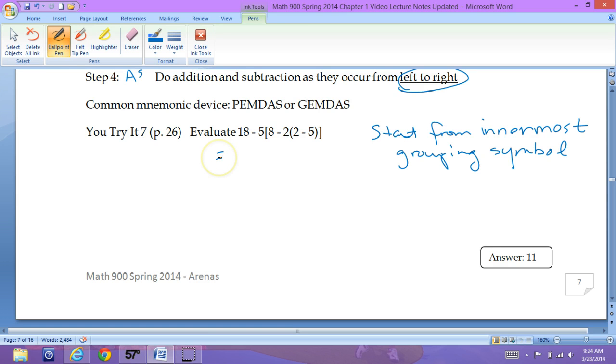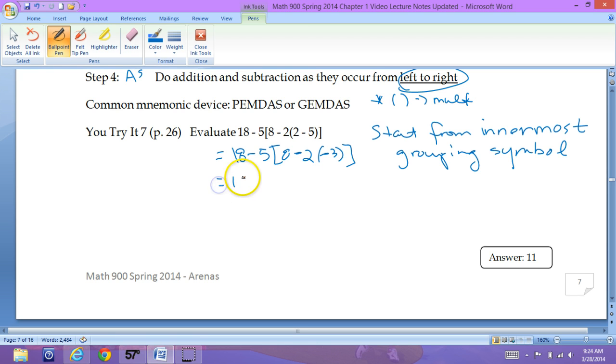So I'm going to put a little equal sign here because all of this equals something, and we're going to start to simplify this. 18 minus 5, bracket, 8 minus 2. Now we're going to simplify, combine the terms within those parentheses, and hopefully you know that 2 minus 5 is negative 3. So it's very important at this stage to recognize what's happening. This is 18 minus 5 times 8 minus 2 times negative 3, and then the closing of the grouping symbols. This is not all of a sudden turn into 8 minus 2 minus negative 3. When there are parentheses between the negative signs, that means multiplication is happening. So multiplication won't always look like your typical multiplication symbol. Both of those equal multiplication.